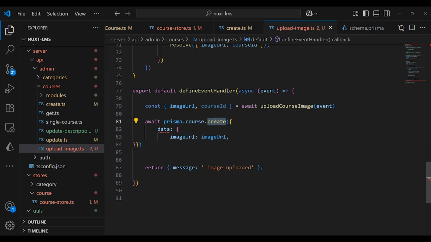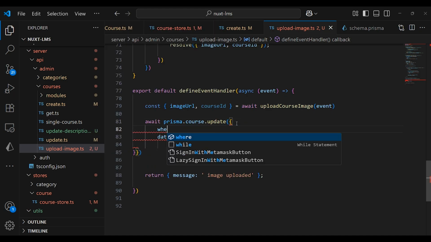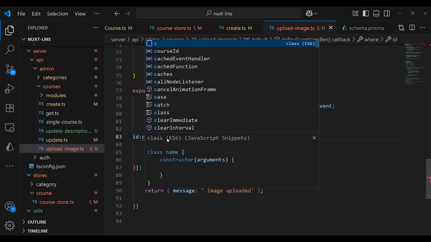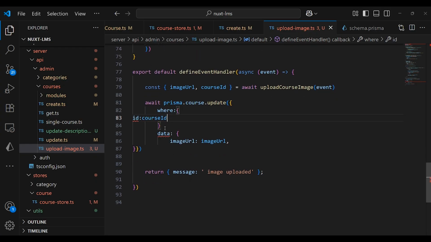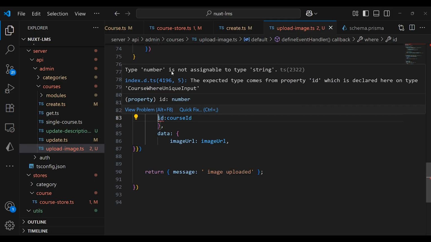And then pass update. Okay, we're gonna pass where the course ID is equal to the course ID, and pass course ID like this. We get rid of the error. Okay, everything is correct, but the type number is not assignable to the type string.